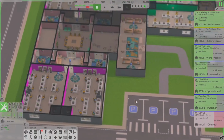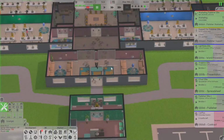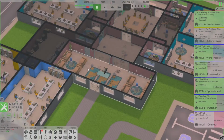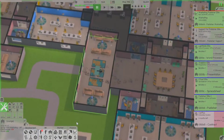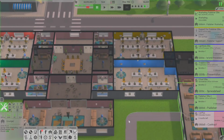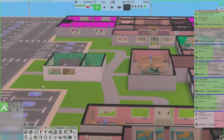And then I have a lounge set up for each of my staff areas too. So when they're idle, this is going to be for them to chill out and have some fun and talk amongst each other about what's going on. Maybe pass some sly ideas or something like that, trying to produce some espionage.